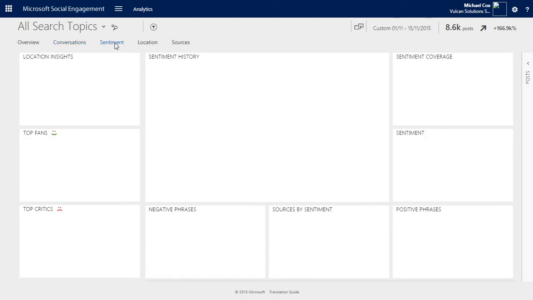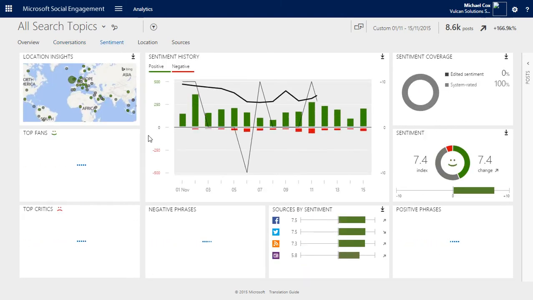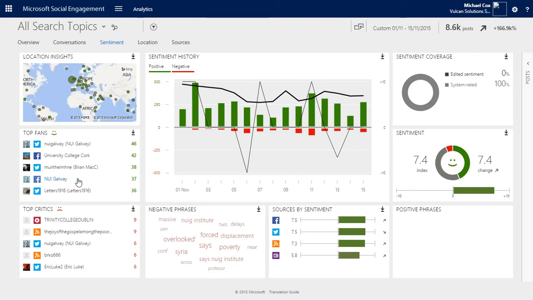Let's keep moving on to sentiment. Sentiment allows us to keep an eye on our top fans and our top critics. It looks at the negative phrases and also the positive phrases.